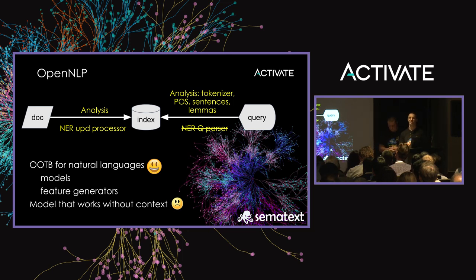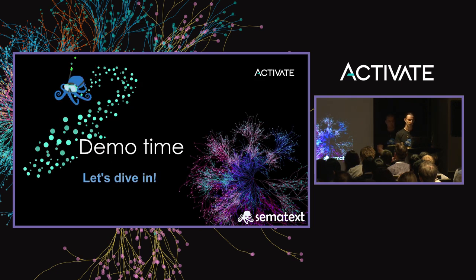Okay, so this works well if what you need is dictionaries. So next, we're going to look at OpenNLP, which is already integrated with Solr in a bunch of places. OpenNLP is like a general NLP framework written in Java. So you can use this as part of your analysis chain for tokenization, part of speech tagging, defining sentences, and lemmatization. What we're interested in here is named entity extraction. And that is already integrated as an update processor, but we don't have a query parser at this point. But still, let's jump into another demo and just get a feel of how it works.